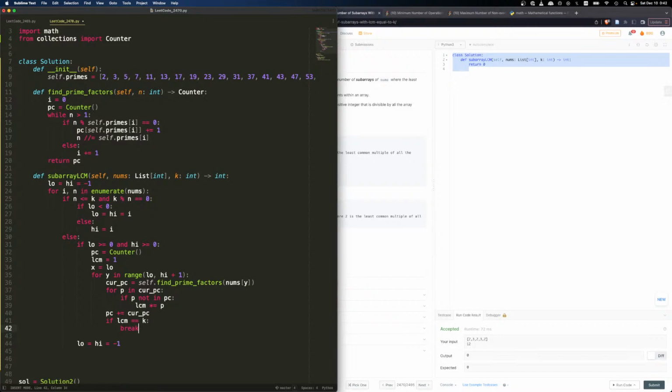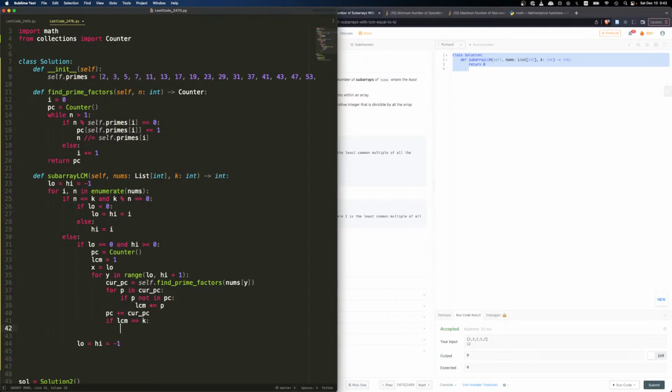So whenever we get a current PC, right? Whenever it's equal to K, what do? I need to know how many, so by itself, right? So the current Y, and then everything after it, they're all counted, right?